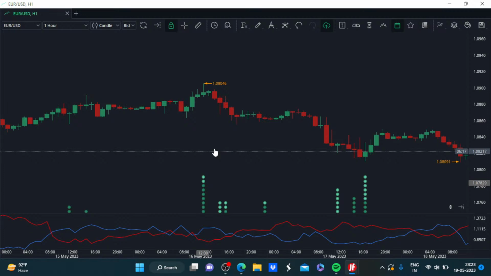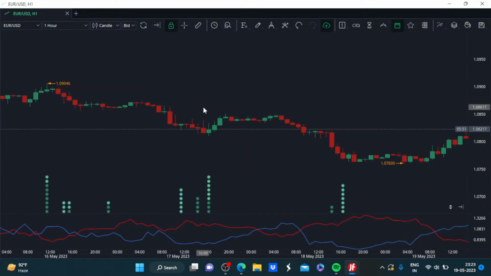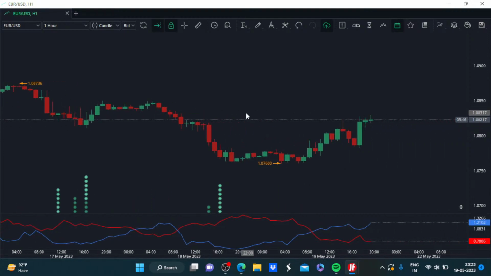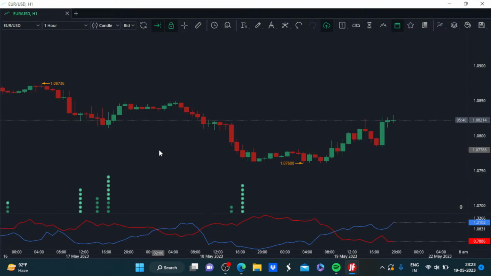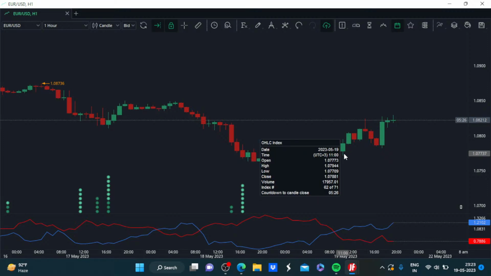So in the last couple of sessions, the momentum has shifted and we have seen more than a 1 percentage point decline for the euro, which would have been successfully picked up by this indicator, and it would have provided us the opportunity to go short for these profit-making possibilities, as it has given us this trend change call quite right. From there on we have seen almost a 50 pip move in the EUR/USD.